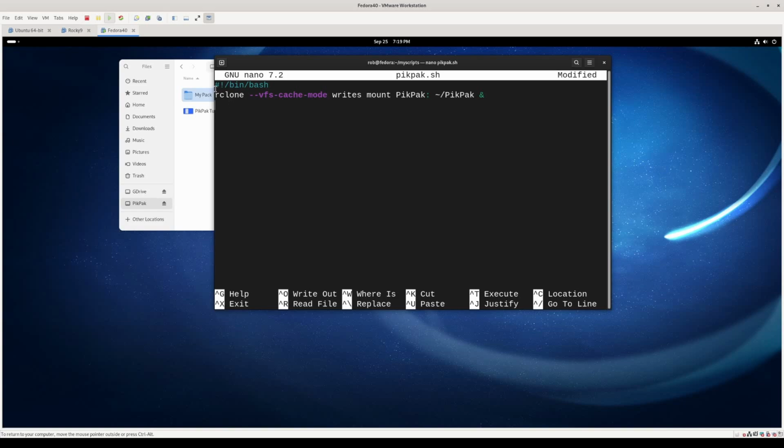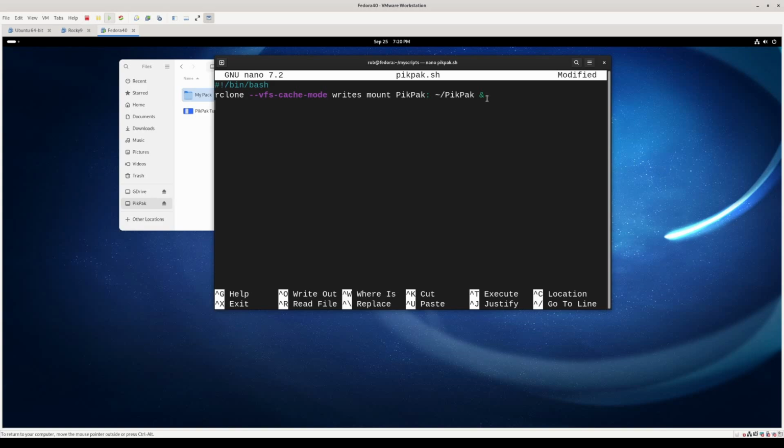Important to note, please ensure you have the #!/bin/bash, and then below that the rclone --vfs-cache-mode writes mount pikpak: ~/pikpak and the ampersand sign.